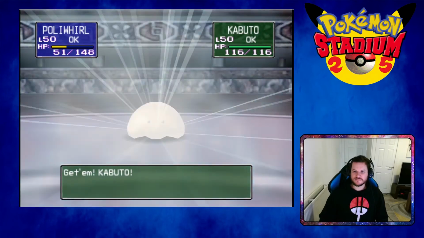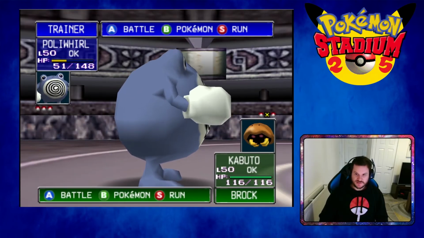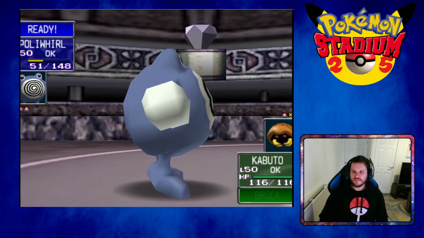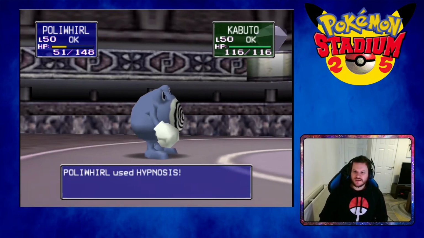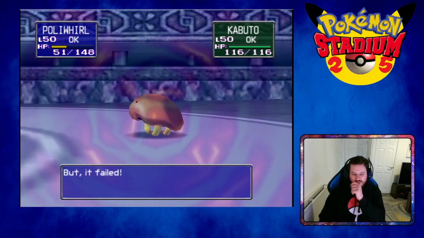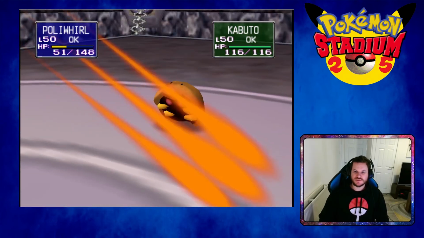Oh, it's Kabuto. Ooh, Kabuto has to make up for lost ground. Yes, it does. But I believe I am going to try and put it to sleep, because if I put it to sleep, I can get some free attacks on it and try and balance it out. But it failed. Ooh, it's got Slash.